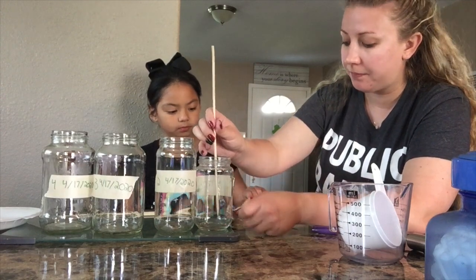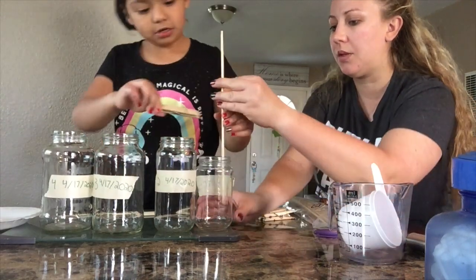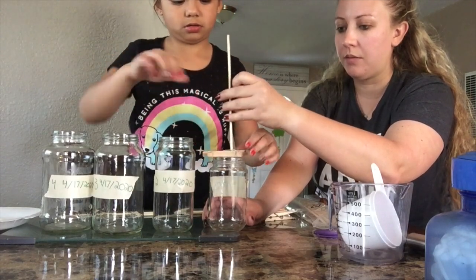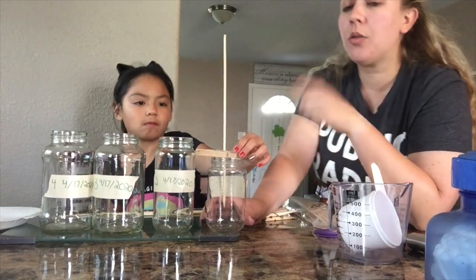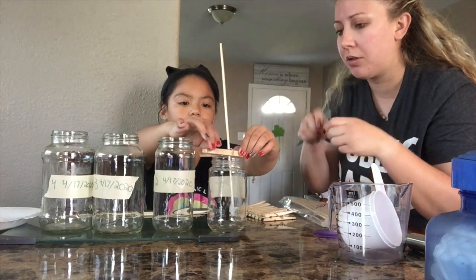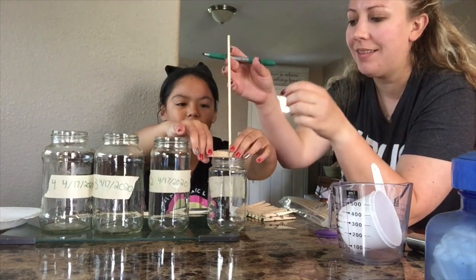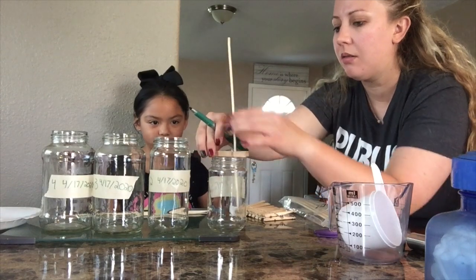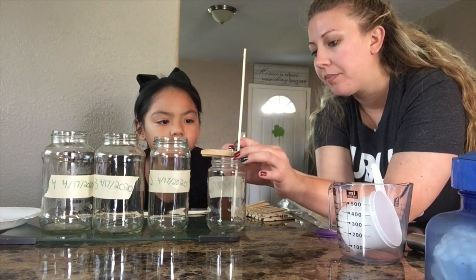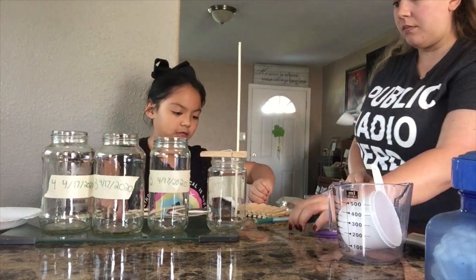We're going to take a clothespin. Good. Mark where you want it. Can you see? Okay, right here. Good. So that it stays. Now you can also do this with string too. You don't have to use sticks. So what she's going to do next, or I'm going to show her first. You got it? It's okay if it tilts a little bit. Okay. So we're going to mark where we're going to put the clothespin. Can you do that with the other ones, Aaliyah? Yes.